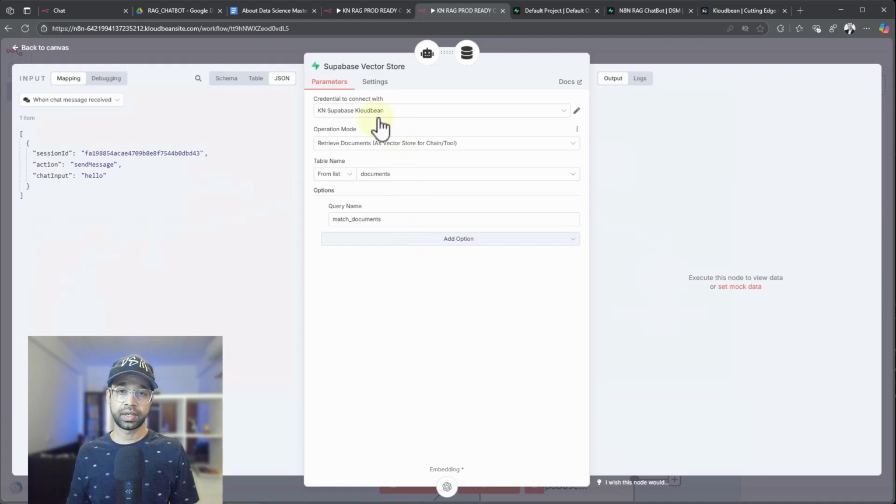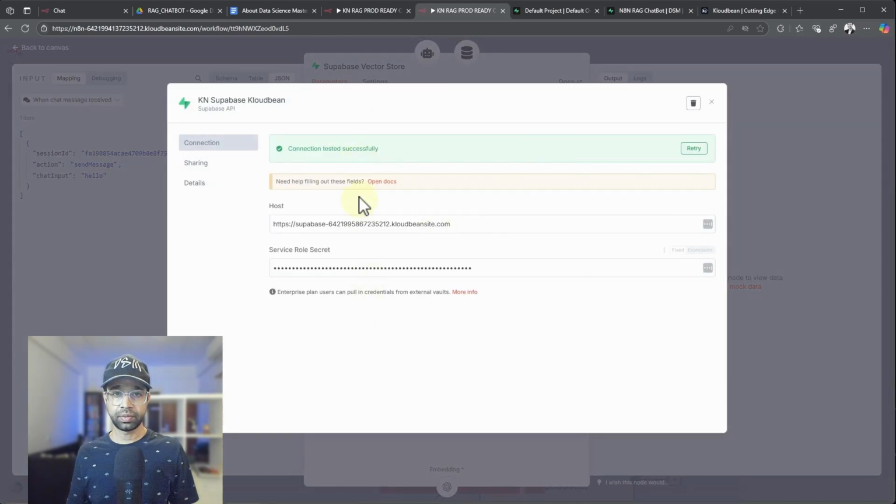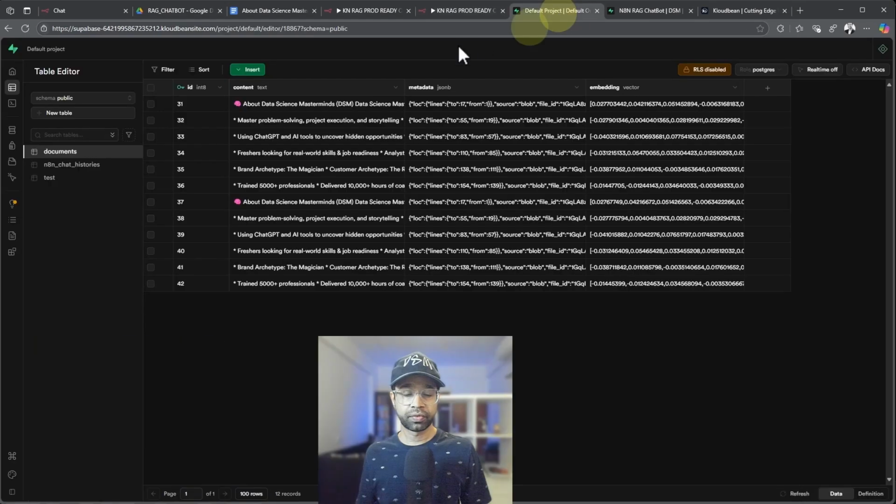If you click here, you will give the Supabase credentials to log in with, right? So if you edit it, you will be able to see the host and the service role secret, which you can extract from here.